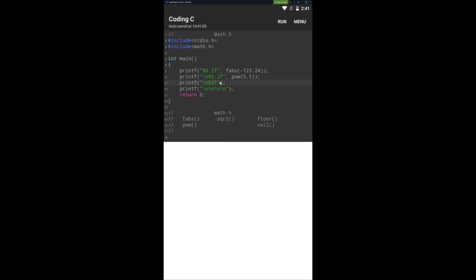I'm going to write 0.2 so that I will have 2 decimal places only, and then use the square root function, and inside the parentheses is the number that you're going to get the square root of. Let us say 16. We know that the square root of 16 is 4. So definitely we're going to have the value of 4 for this placeholder. When we run the program, we'll have 4.